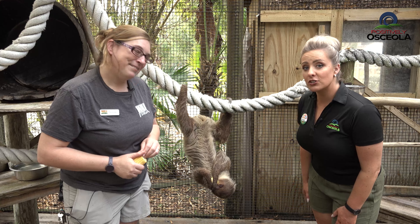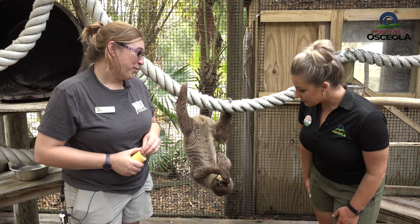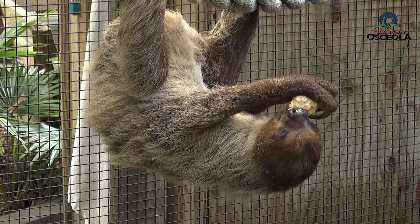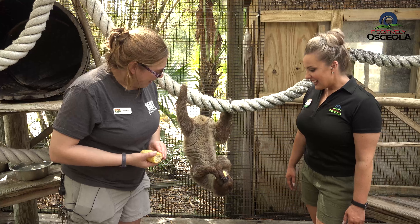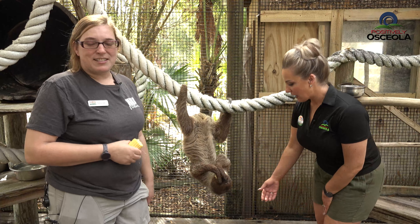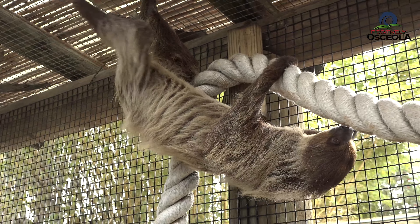Three years old — she's so cute! Her eyes are closed, but she's just enjoying this corn so much. What else do sloths eat typically? They're herbivores, so they just eat vegetation. Corn on the cob is just a treat for them — it's pretty much just like junk food or candy for a sloth. We use that for encounters, so they'll come out and meet people for a piece of corn. We bring people in and they can meet them, they can pet them on their back just like that. She's so soft!